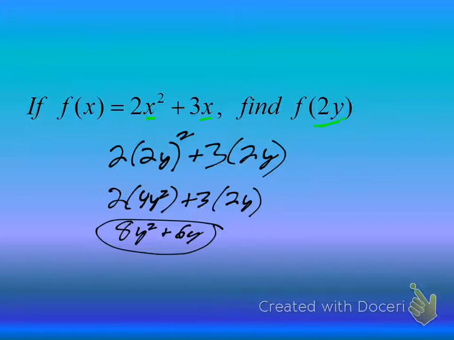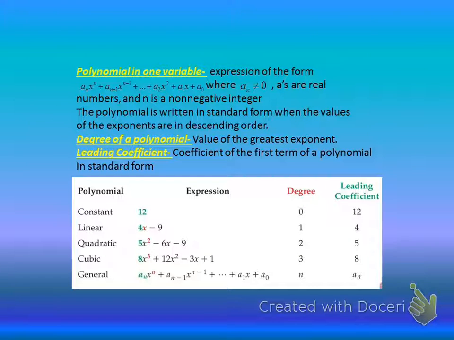Let's move to said definitions now. As we move through the rest of this chapter, we're going to start talking about polynomials more and more, because that's kind of what we did with the synthetic division. We were dividing by polynomials and used exponent rules within them. This definition, a polynomial in one variable, looks god-awful because of the notation for a polynomial when you're talking about it in general terms. And that's this mess here.